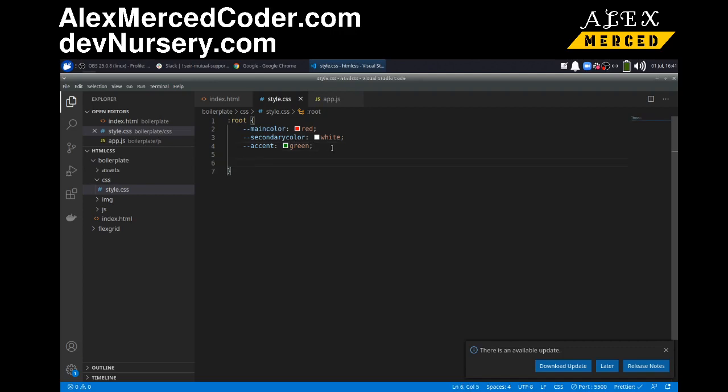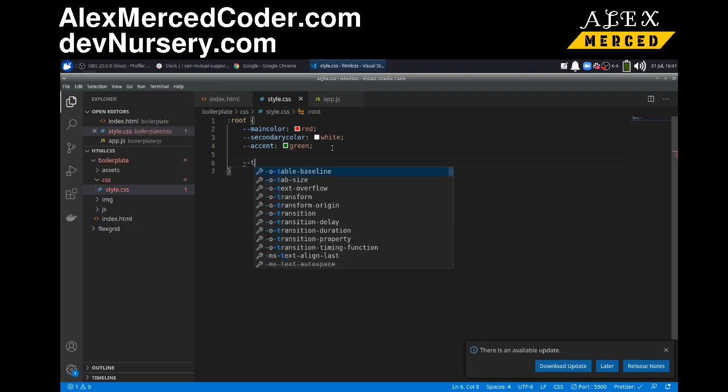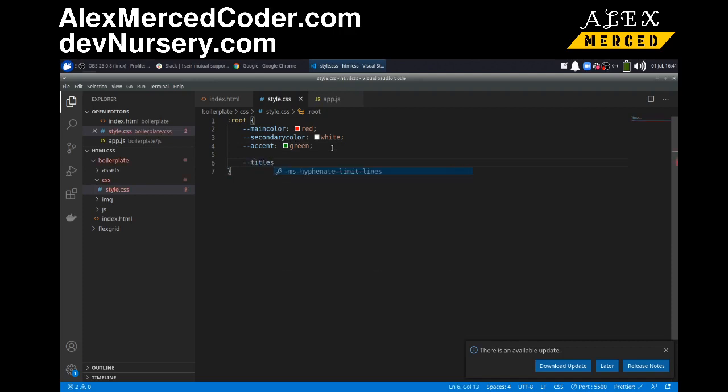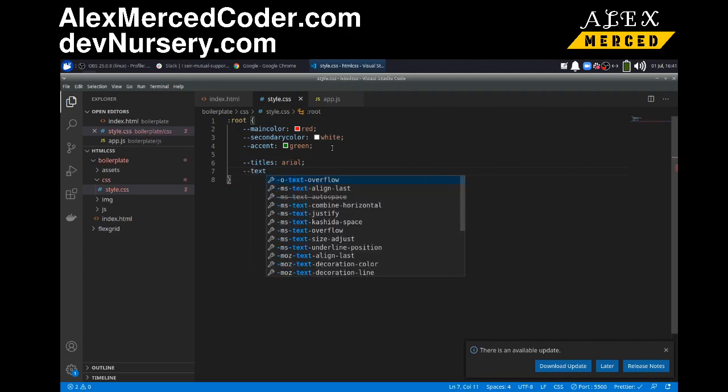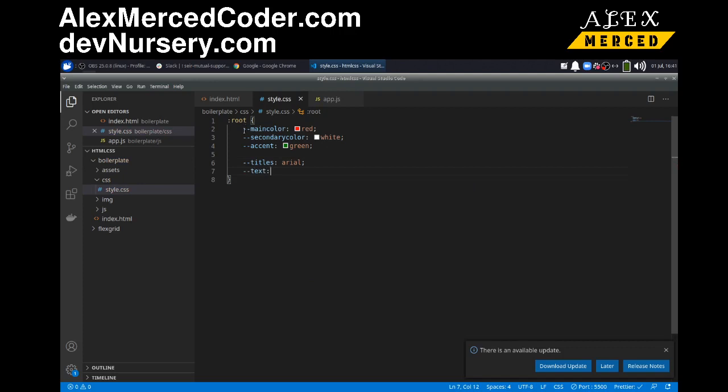And then I might also do fonts. So we'll say my title font. So this is going to be for my titles. Okay, and we'll just say that's Arial. Okay. And then we'll do text font. This will be just for all my normal text. And notice that all your variables always have to start with 2 dashes. That's just the way CSS works. Okay, 2 dashes. So in this case, we'll just do serif. These are just defaults. Okay, you can go to Google Fonts and add your favorite fonts or whatever. But the cool thing is you can just add that all there.